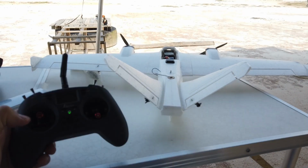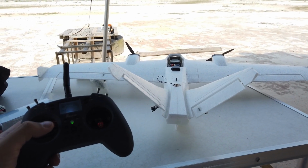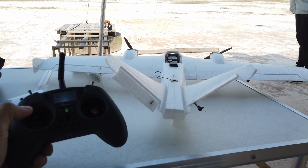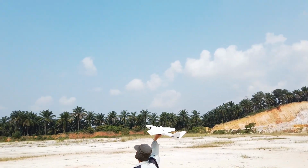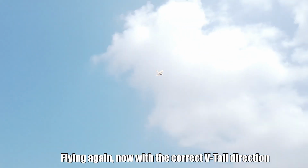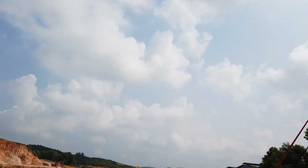This should be the correct way for the V-tail. When you go rudder right, the control surface points to the right. And when you steer left, the control surface points to the left. Okay. Alright, so it's flying fine now.